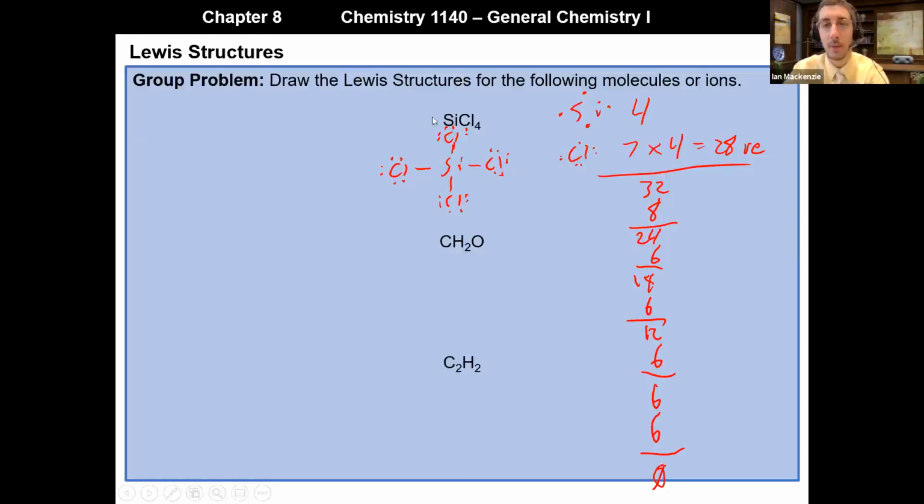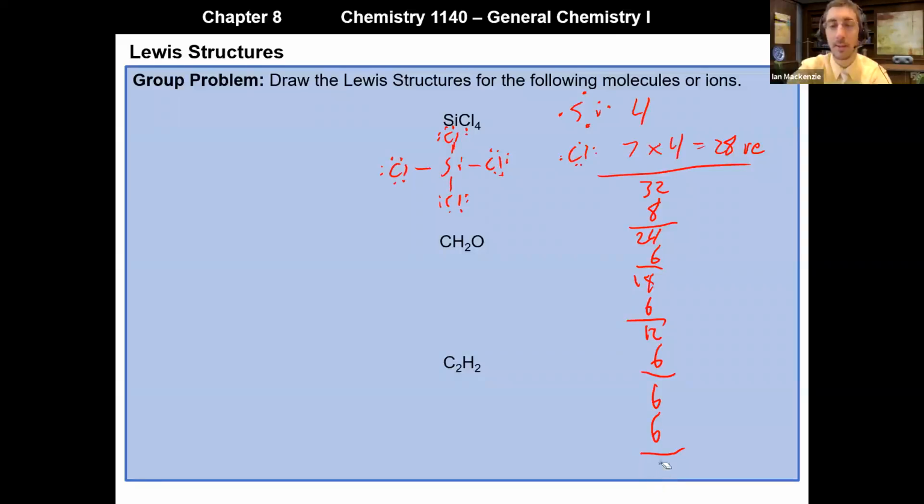Now I just evaluate. Well, each chlorine has 3 lone pairs, so that's 6, and a bond, that's 8. So each of the chlorines is happy at 8 valence electrons, and silicon has 4 bonds around it. Each of those is 2 electrons, so it has 8 as well. So all of the elements are satisfied in this case. We don't have any other adjustments we need to make, and we've used up all of our electrons, so that's good.